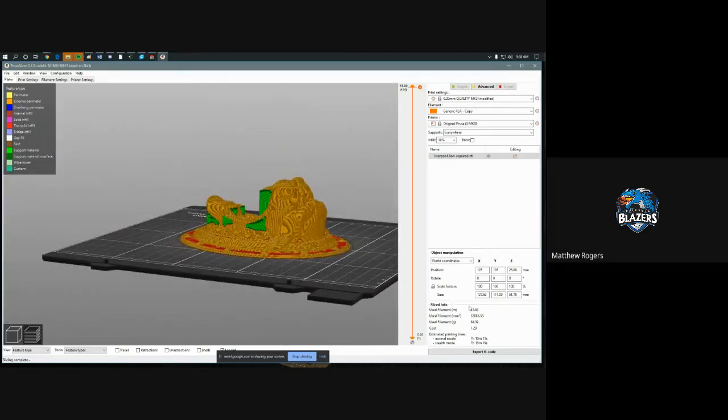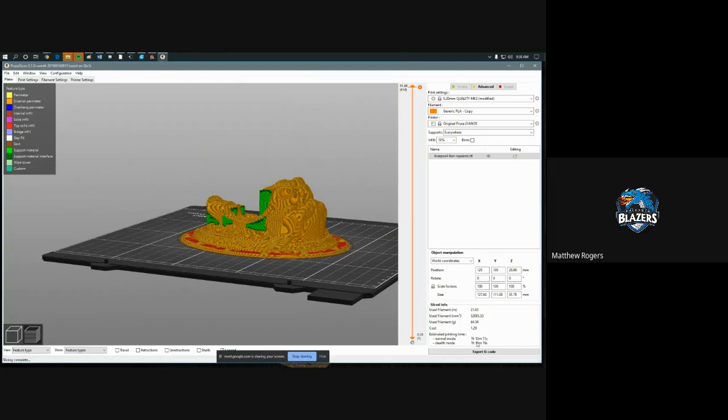If we keep going down, you'll see that it always gives, after you slice it, some info. It always tells you how much filament it uses. This is grams. Every single roll that we have is 1 kilogram or 1,000 grams. So this uses just over 1/20th of the roll. So I can print about 19 of these in one roll of plastic. Okay, the cost of $1.29, that's not exactly right. I'll explain that in a moment here.